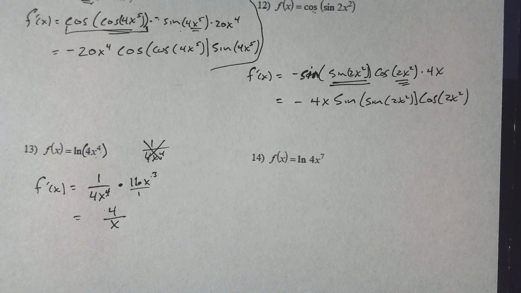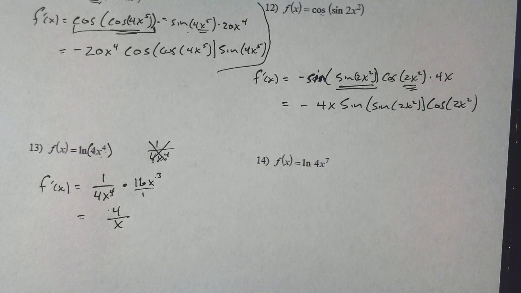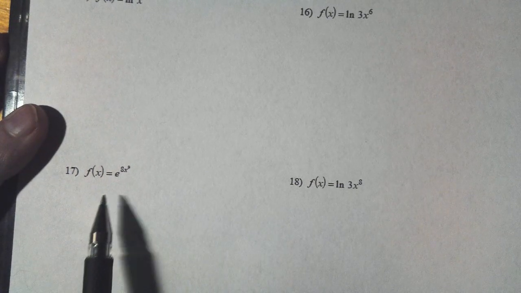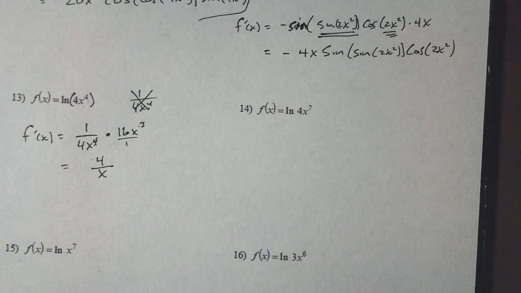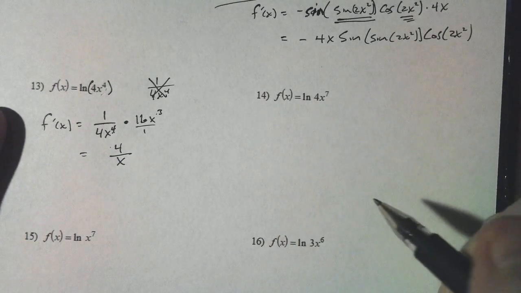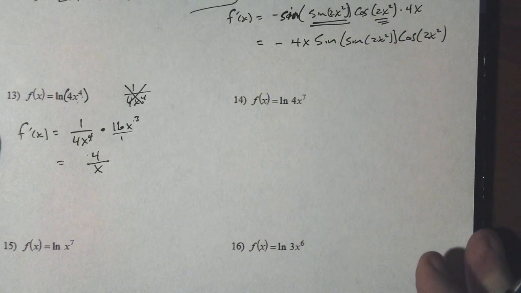And we've got a few of these LNs to be taking a look at. Looks like we only have one of these e to this, but that's all right. I think it should be more evenly split. But these kind of go in the same section. So ln 4x to the 7th. You could probably make a reasonable prediction on this one right here, but let's go ahead and we'll take a look at this thing.